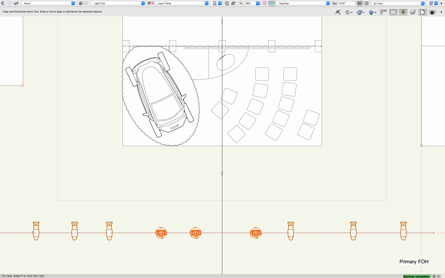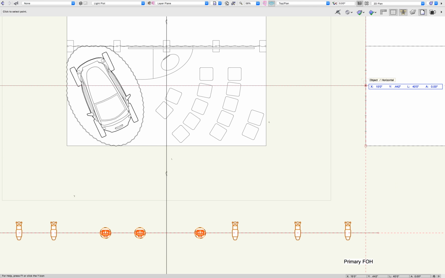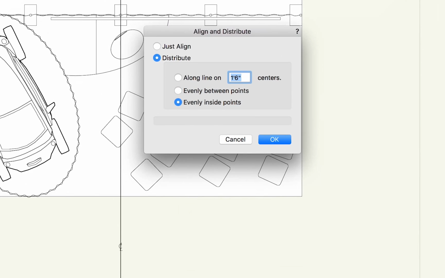Well, using the Align Distribute tool is actually pretty easy. So we could just click on this point here and click on the one to the right on the booth there. I'm going to hold Shift just to make sure my points are horizontal. So then the dialog pops up for Align and Distribute. And I could align evenly between the points, inside the points. You can even align along a certain regimented order. So every 18 inches, you have another fixture. That's actually pretty useful. But what we want to do is just distribute these fixtures evenly between the two points.